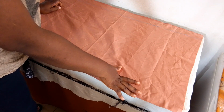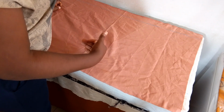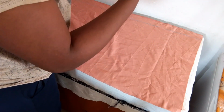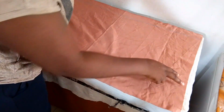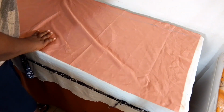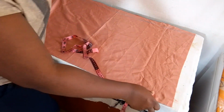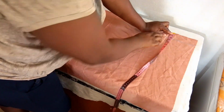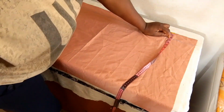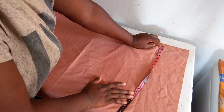And I cut this fabric using the widest range of measurement I'm working with, which is the shoulder. Of course, the shoulder is together with the sleeve, so that's why you see it this wide. So that's the guide for cutting this. Now here I brought out 2 inches. You can see this is 2 inches. I hope it's not too far. This is 2 inches here.